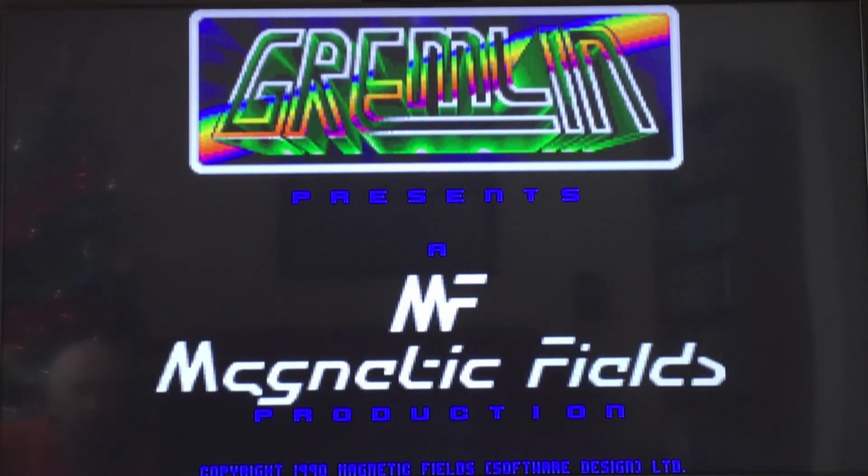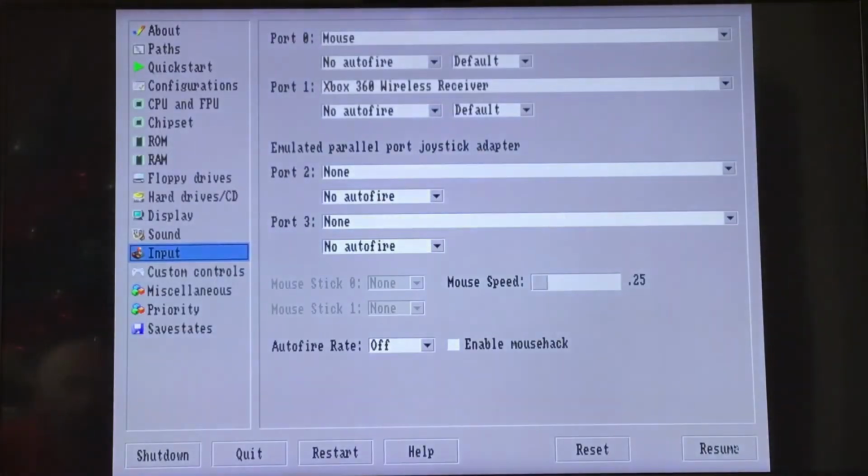I wish I could figure that out. How do you get out of that? That's annoying. I didn't mean to do that. Right, we need to come back out. I need a quick reset. I meant to do Lotus Turbo Challenge 2.